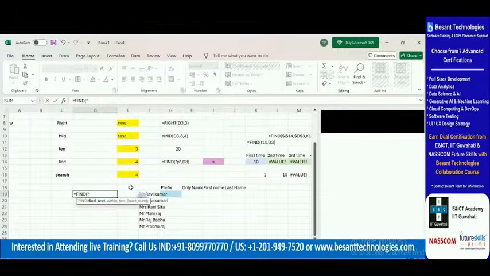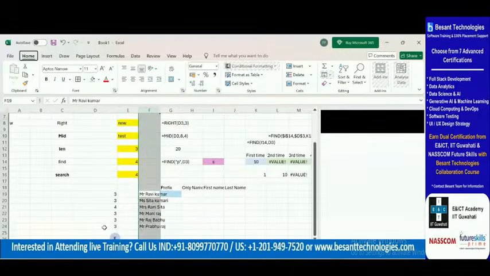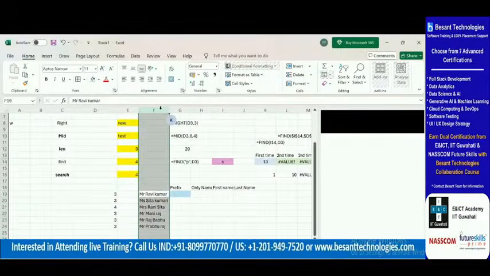Find what I am searching: space. Where am I searching? In this name. Space is at which position? Third position. Sometimes it will be the fourth position, third position. So from the left side onwards, I want this many letters, minus 1. Actually, 2 letters only I want as the answer. From the left side onwards, space is 3, so before the space.